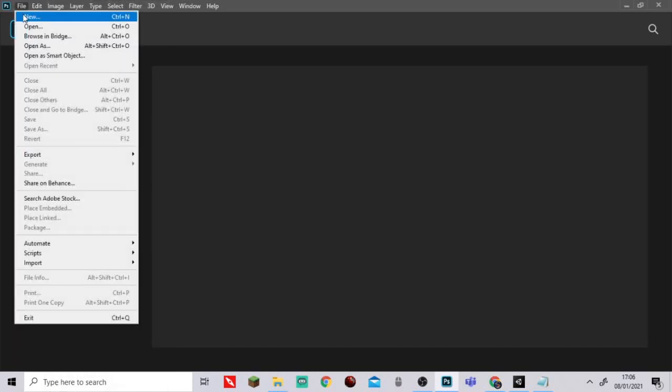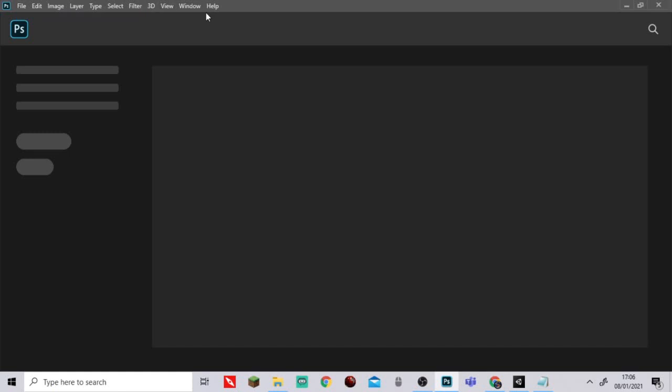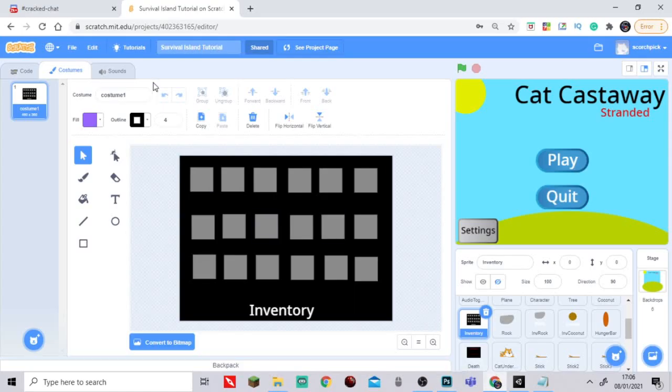If you've never used Photoshop before, you might start with something like this, and that's perfectly fine. You'll just click File, then New, and it will load up another tab. Just follow what I'm doing: File, New. It will load up a new tab eventually. Whilst we wait, as you can see, all these boxes are off.